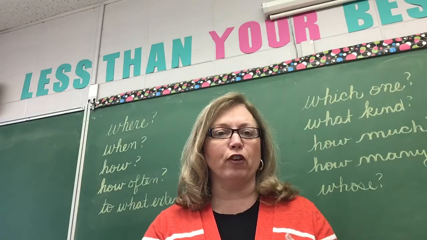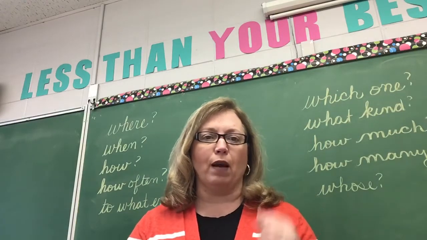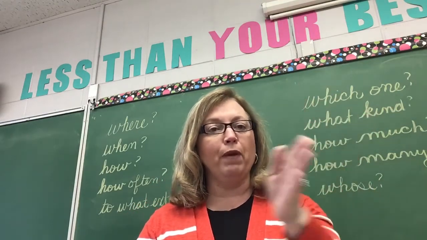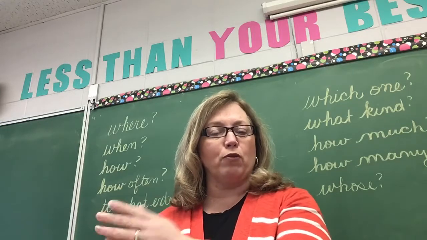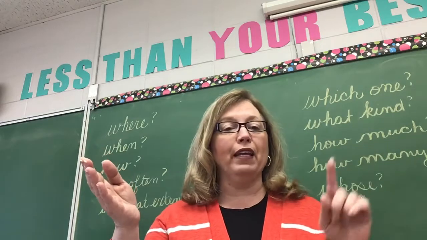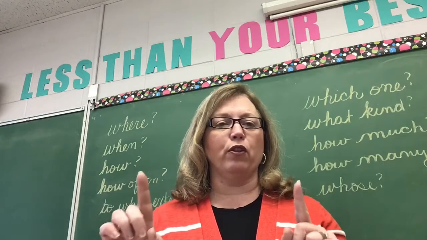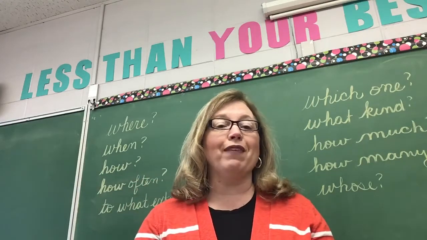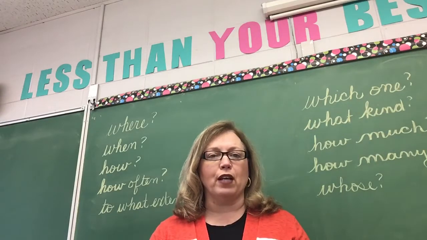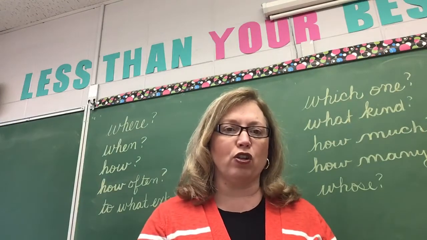If we have an action verb, we look for our direct object or our indirect object. Remember the pattern of your sentence. It must be subject, verb, indirect object, direct object. So you're going to find the verb, find the subject, find the direct object. If there's an indirect object, it will always be between the verb and the direct object. Now, if you have a linking verb, okay, then you're not going to have a direct object or an indirect object. Instead, you'll have a predicate nominative or a predicate adjective as your complement.